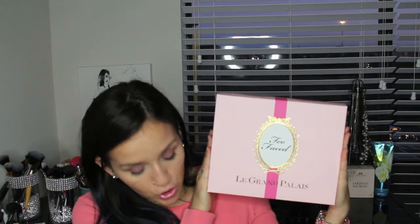Last but not least, the item that I bought at Sephora is a limited edition for their holiday collection by Too Faced. I'm extremely, extremely satisfied with this purchase. Like, look at everything it comes with. It comes with your whole life. That's all you need. Lipstick, eye primer, mascara, and it comes with the limited edition dollhouse box, as well as the palette.